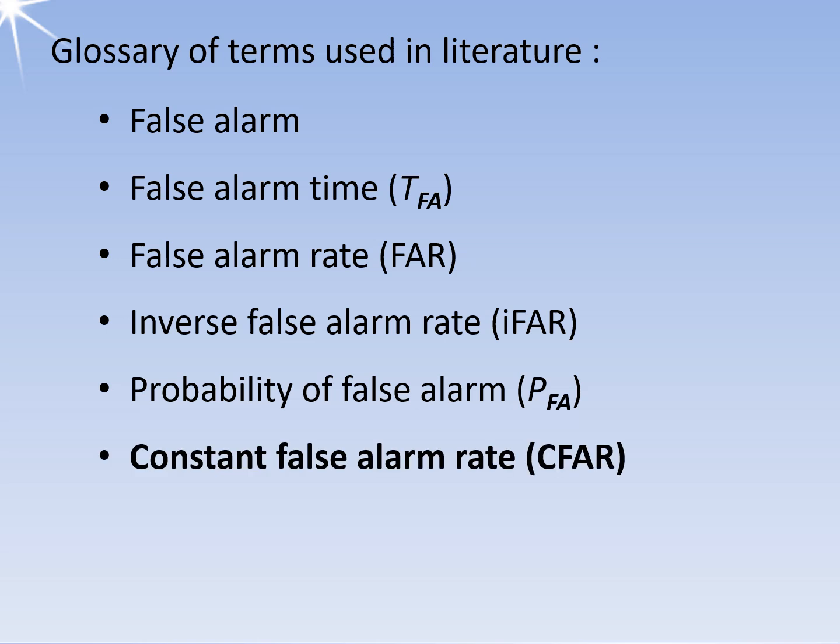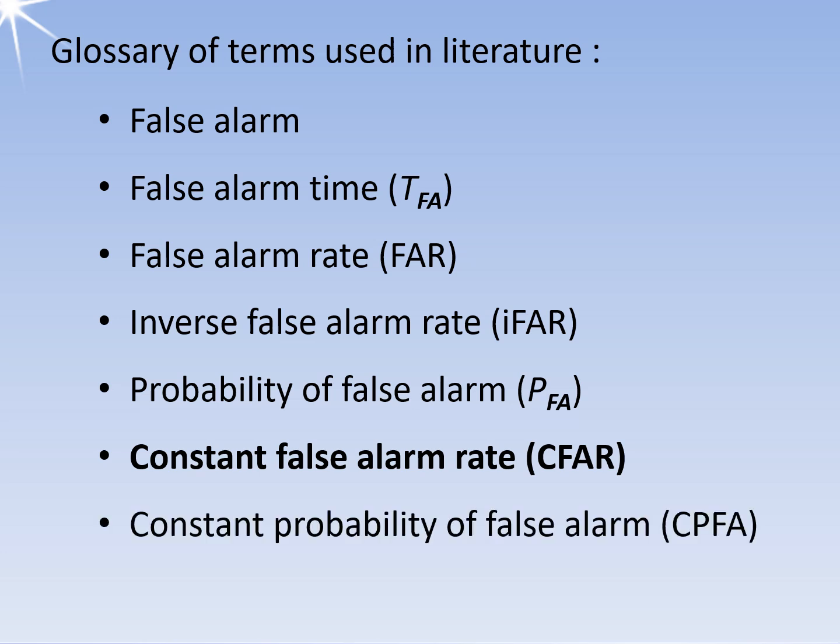The constant false alarm rate over the entire receiving time is achieved by a special circuit that generates a dynamic threshold value depending on the temporal environment of the target pulse. This circuit is the main topic of this video. This can also be converted into a probability, but it is rarely done.